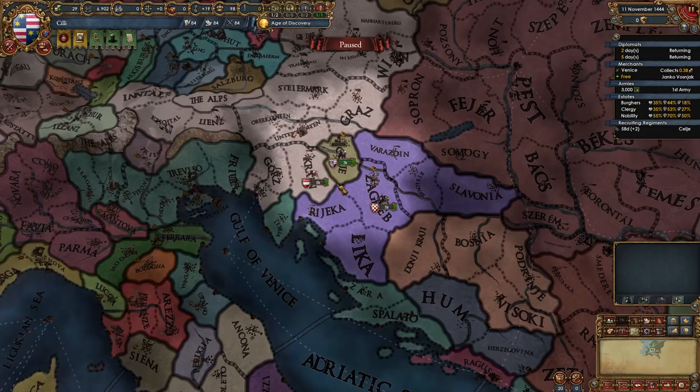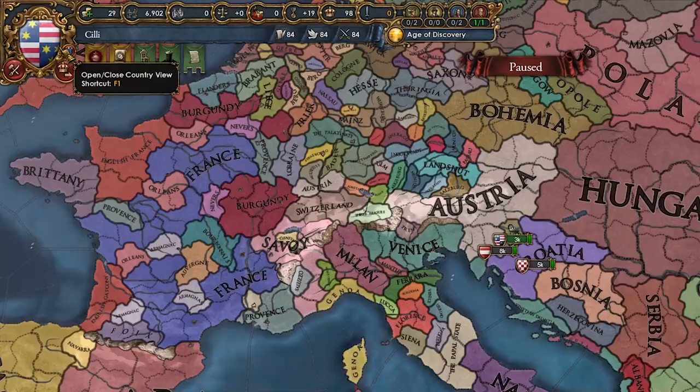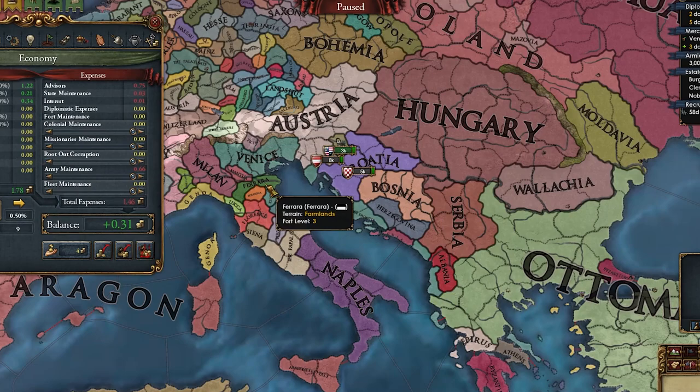What are we doing here? Collecting in Venice. Maybe we can collect in Ragusa too for now. And can I get any more advisors? Let's see here. We are sort of kind of making money.